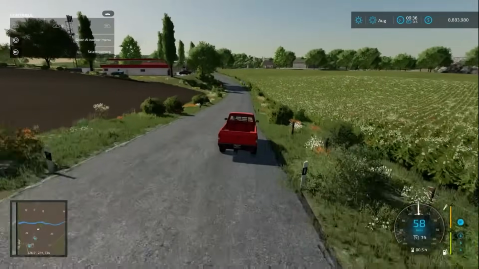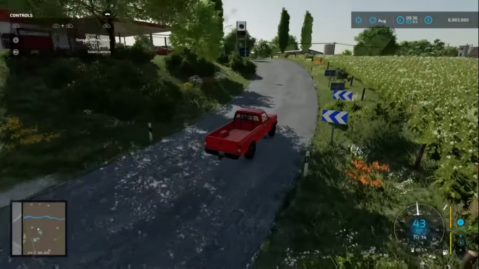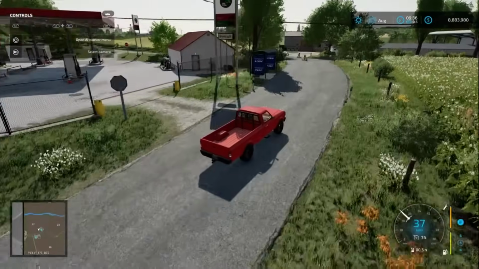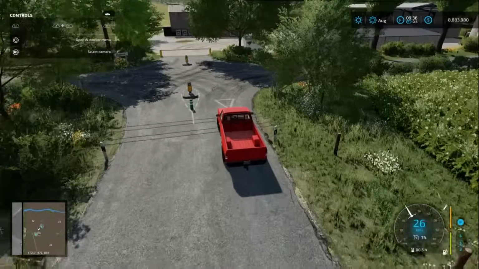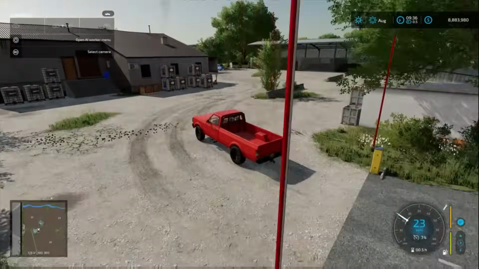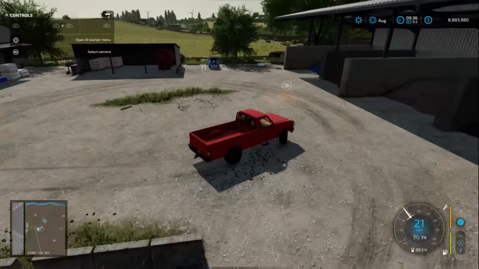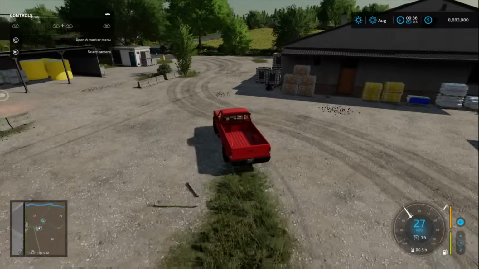Gas station. To our left. Just there. Then just across the way, this is the distribution centre. This is a sell point for various different products.